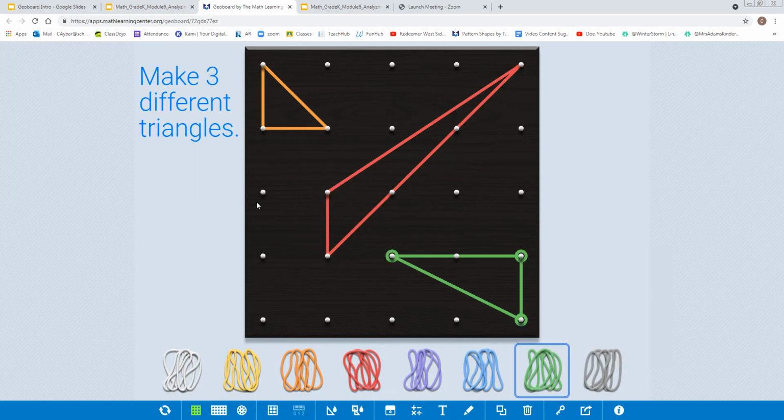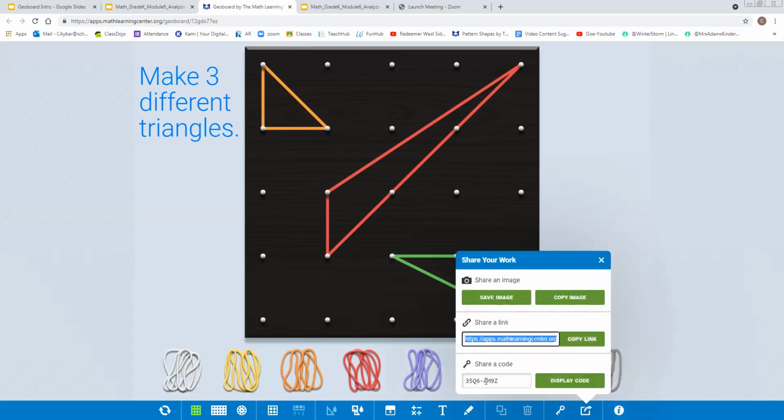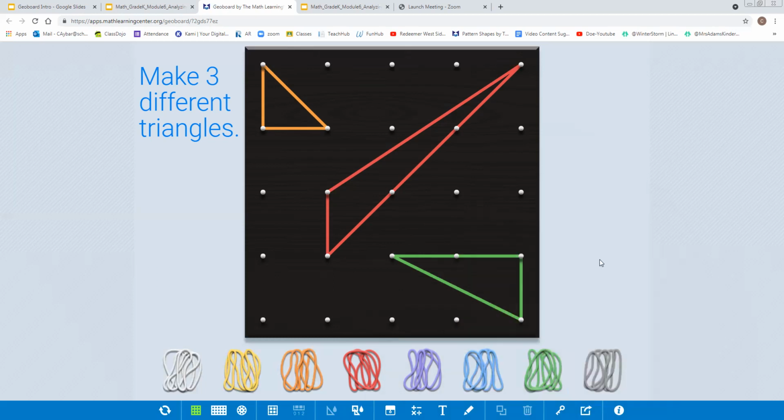The children will be using this. Now, more than likely, you would have asked your children to share your code with you, to share the code that they generated, which is something that they will do here. Maybe your children are having a really hard time and you want to create this for them. If you want to share the triangles and you want to make maybe 1 and ask the children to make 2, whatever works for your class.